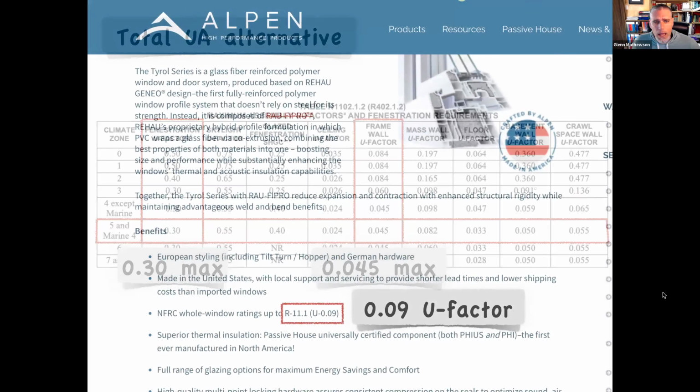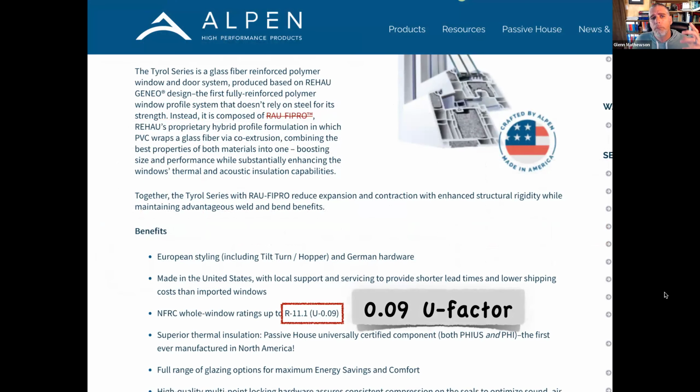So maybe you say, hey, I'm going to buy a really high performing window. Now, this is a manufacturer you see here, but just FYI, if you see any manufacturers in any of my education, I just picked it as an example. I do not do any product endorsements. Please buy whatever products you feel are best for you as a consumer. But this is a great example. It is a Colorado company, so I always give a nod to Colorado.